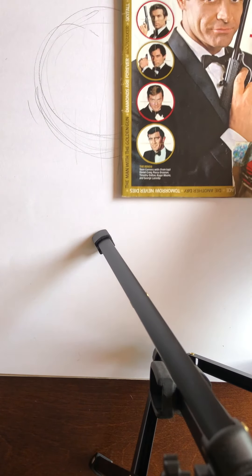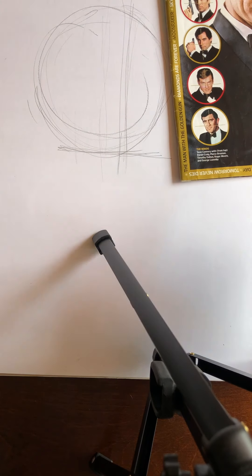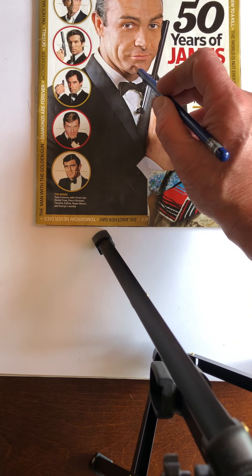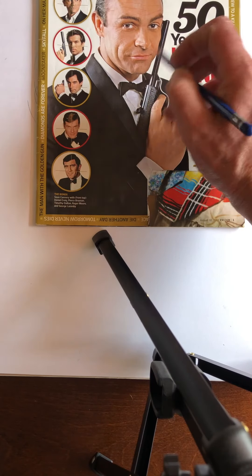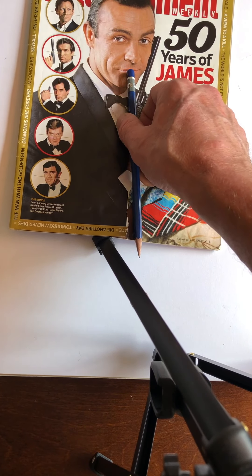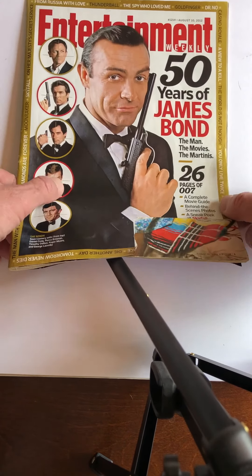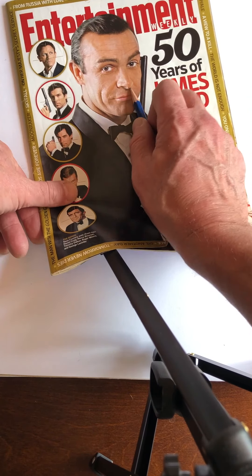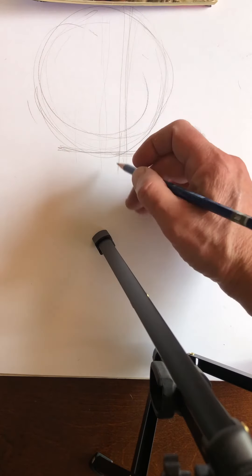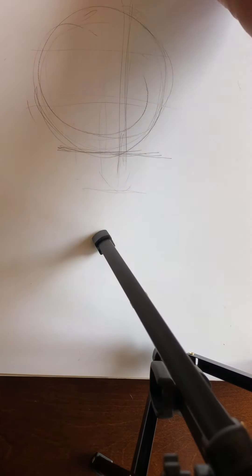Now I'm going to look at his chin. Remember, the bottom of my circle here — that's the center of the mouth, where the two lips press together. Lips are not important; ignore lips as much as you can for as long as you can. Now I'm looking at the shape of his chin. Is it a butt chin — a cleft chin? Is it a triangular chin? Is it a fat chin? Distance-wise, one of those is equal to just a little under three. So if I divide this into thirds, that's where his chin is. And we know his chin's centered there.